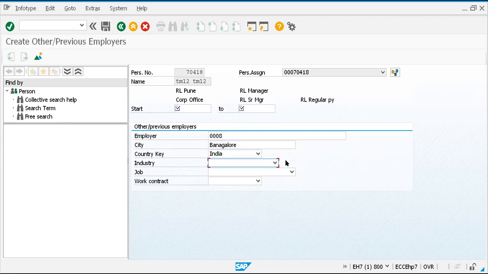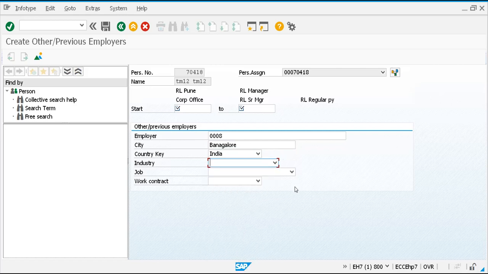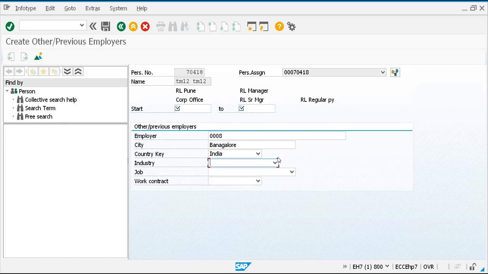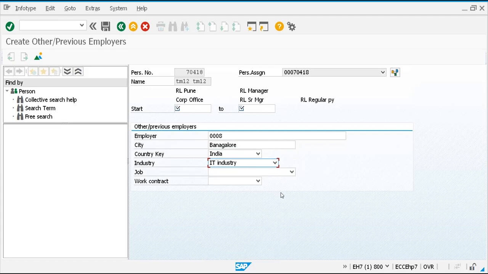Country, India, industry. We created industry like 0008. Whatever you created, you can assign that industry, like IT industry, we created IT industry. You can assign that here. Whatever you configured, you can assign it here. That is why we have configured in the first place. For example, I am maintaining IT industry.